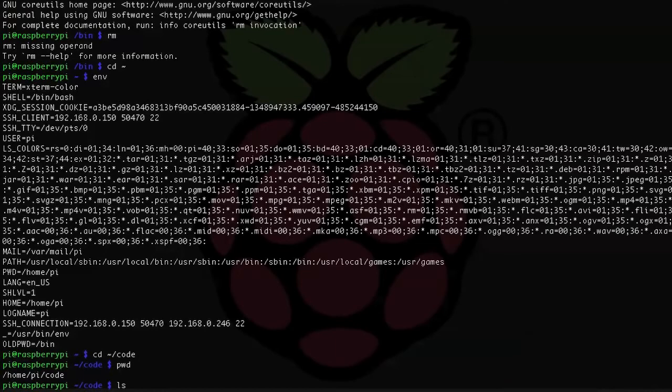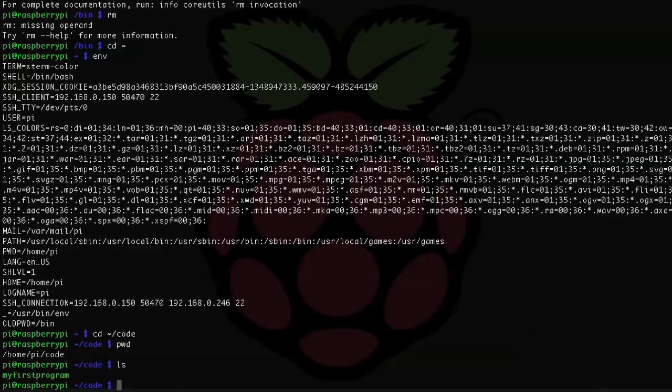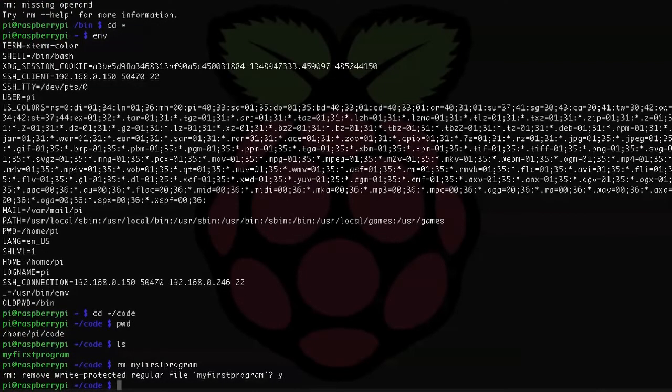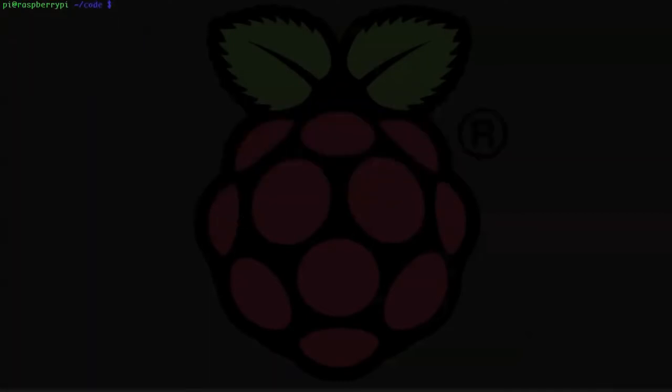Well, anywhere outside of that home code directory, or even inside it for that matter, you would not be able to just type my first program to run it because code is not in your path. And the shell is not looking for runnable programs anywhere outside of that path variable. So you'll need to explicitly tell the shell that you mean to execute this file as a program with a dot and a slash preceding the name.